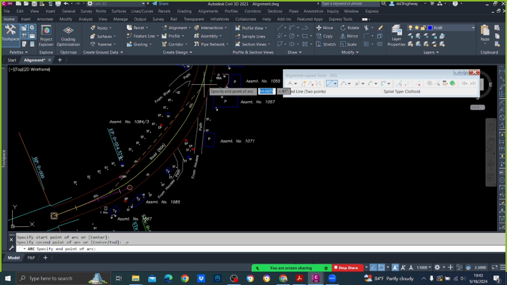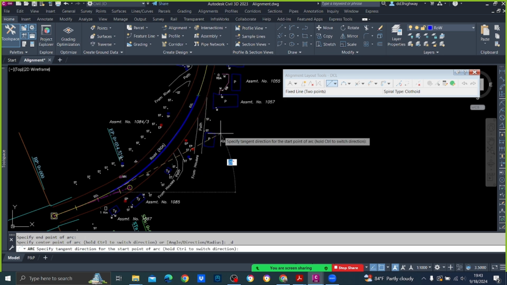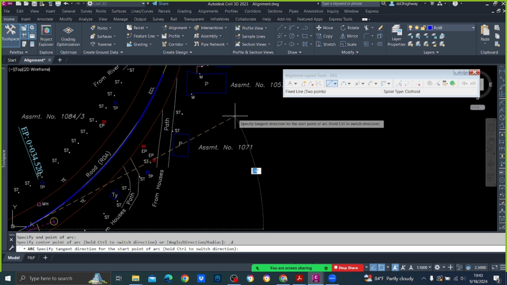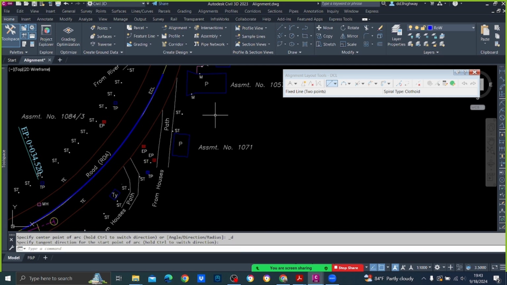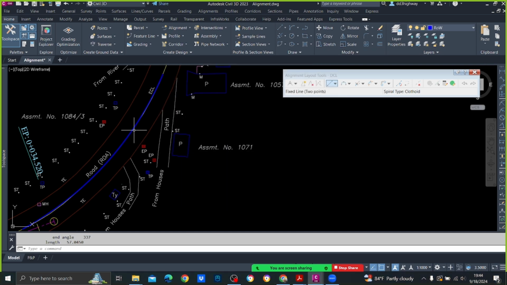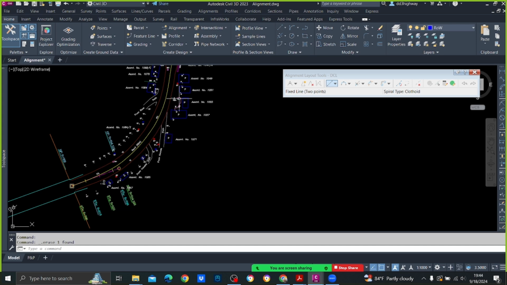I put one point here, another point here, and then I tried to match it as much as possible with the existing curve. And then I got the list. So it is 85. Okay, so now I have a rough idea. This curve should be 85.